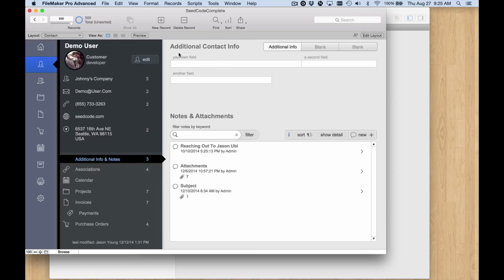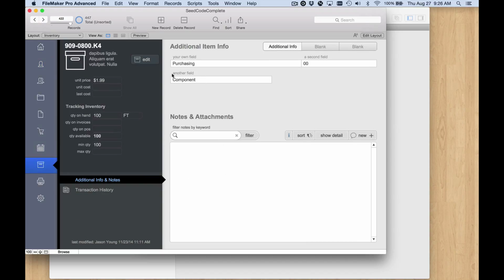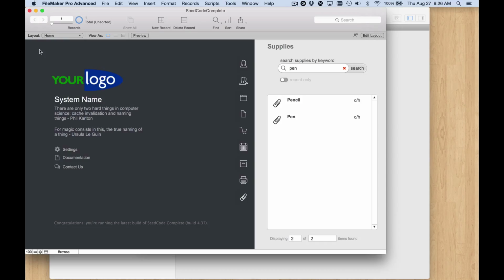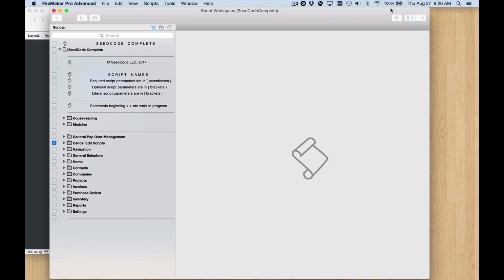If I click Go to Contacts, we have a main layout here for the Contacts module. We need one for our new Supplies module. In fact, what we'll end up doing is duplicating this layout for items, since that's the module we are using as our model for the new Supplies module. Okay, so we need a few elements to support this functionality, starting with scripts.